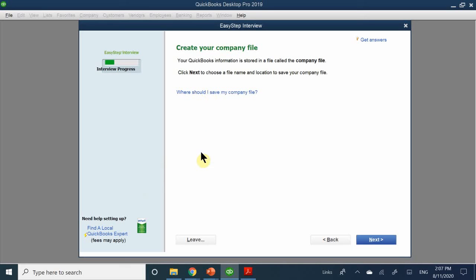So then the next thing that you're going to be asked for, when creating your company file, is setting up all the other details, such as more detail into your company, such as when you're going to start your company. What kind of products do you have, right? So once you've reached this part, it's going to give you a little overview of what you've done so far. And if you look very carefully on the left corner, this is how much you've completed your Easy Step interview. And we are barely halfway there.